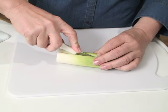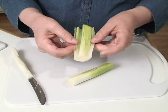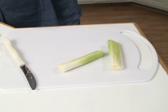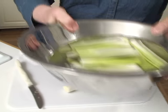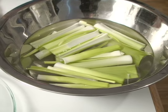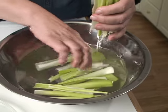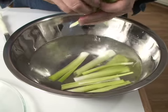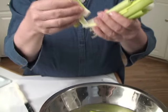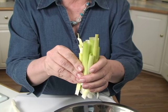Now you do have to open this up and check for dirt — it could have slid in there while it was developing. So I'm going to cut it down the middle, then take it apart. You can see how it's just different little layers. It does need to be washed. I did this a little earlier on one and put it in water, let it sit there, fumbled with it a few times, and made two changes of water. I do see a little dirt in the bottom but not much at all. Then you just pick all these up because this is the part you want to eat — and all I've done is slice it into fourths.